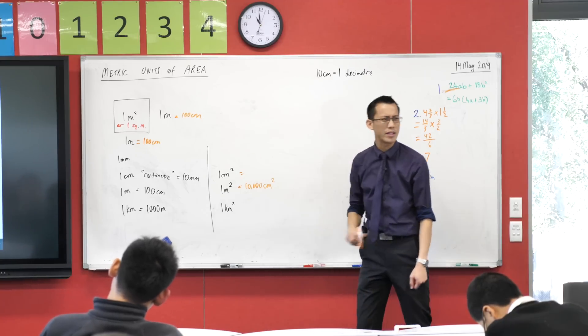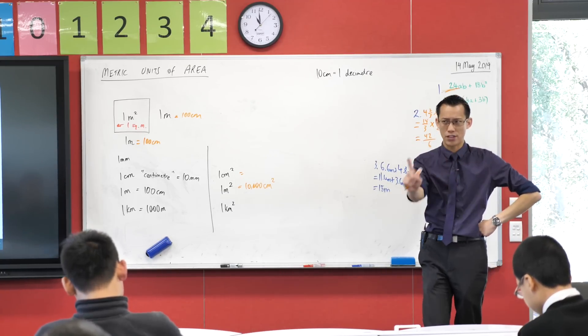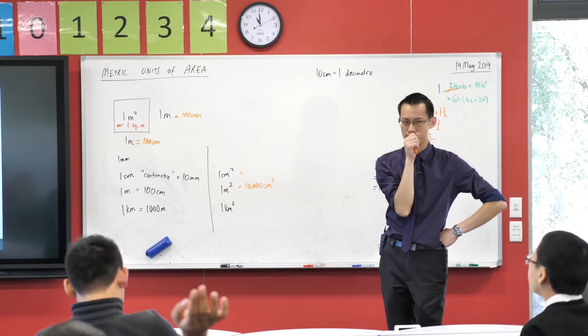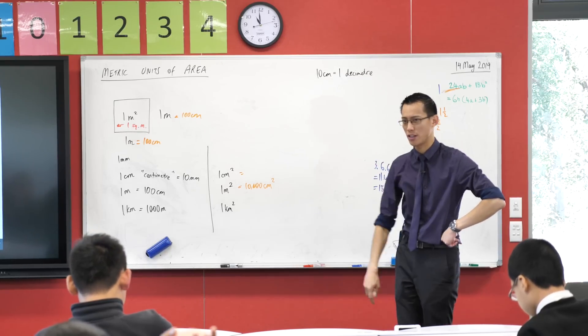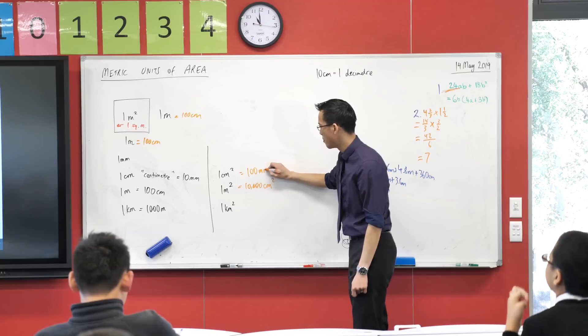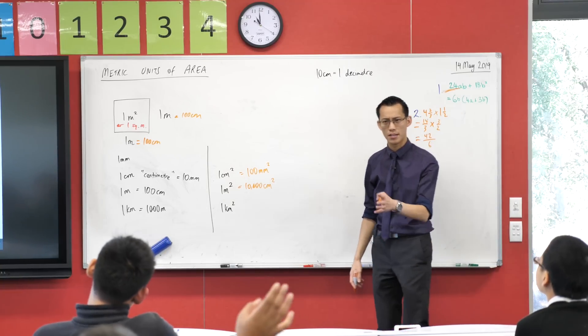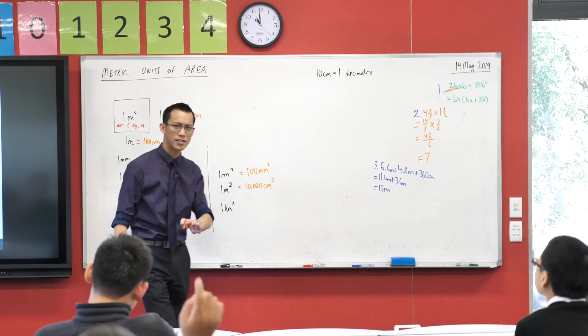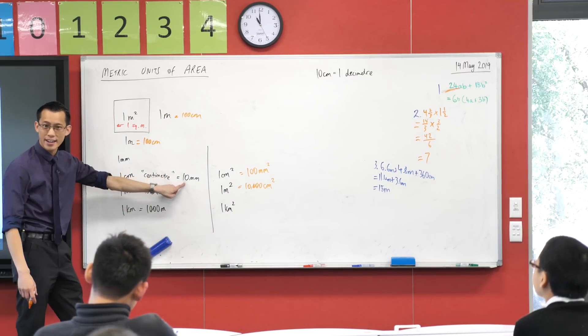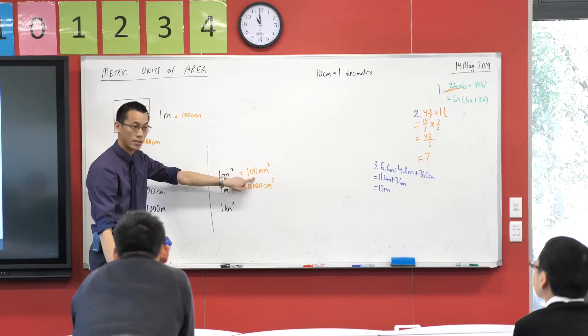What about in a square centimetre? How many millimetres squared will be in that thing? Have a think about this for a second. Krishan, what are you thinking? One hundred millimetres. One hundred millimetres. Where did that one hundred come from? Think about it. So Henry, where's the hundred coming from? Ten millimetres. Very good. See this ten? It's ten millimetres by ten millimetres. That's the ten times ten gives us a hundred.